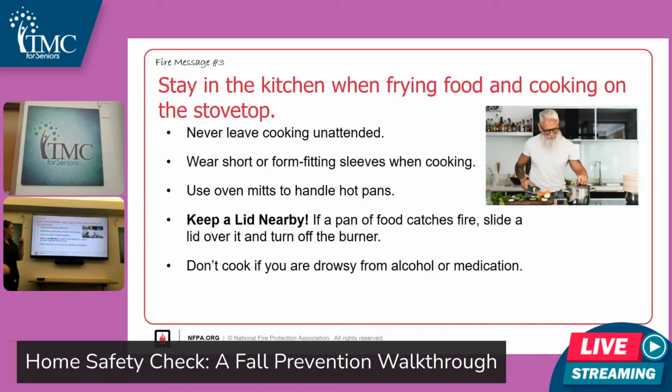So all of those things, but the easiest thing to do if there's a cooking fire is what? Put the lid on. The lid. If something is in the oven, do we open the oven if it's on fire? No. Keep it shut. It needs air to grow. If there's no air, it'll snuff itself out, okay?